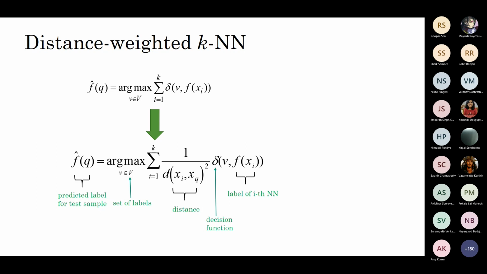Sir, the function f, how do we get that? Is it already given to us? So function f essentially tells what is the output label of xi. In real data, we don't have the function, it's just given to us, the label. Yes, in real data we do not know the function.